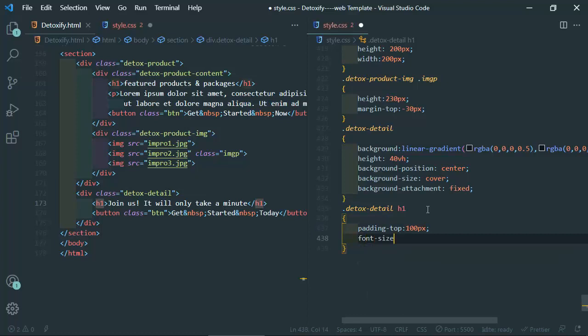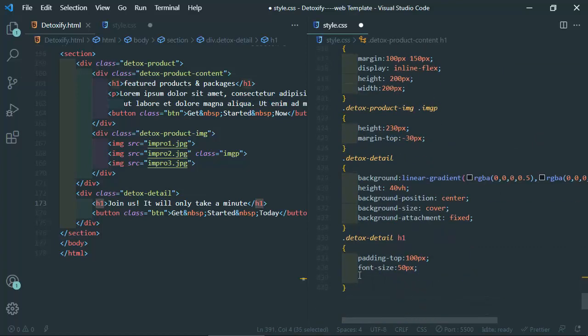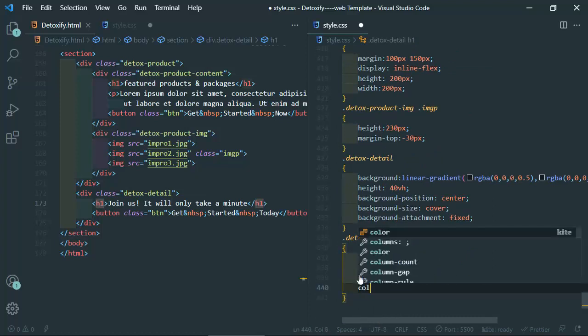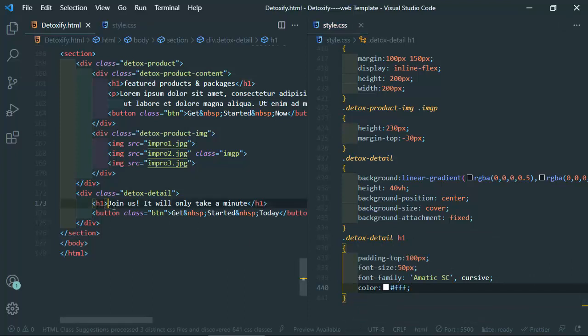Font size is 15 pixel. Font family that I am copying from here, Control C, and here directly Control V. Okay, the color is white.